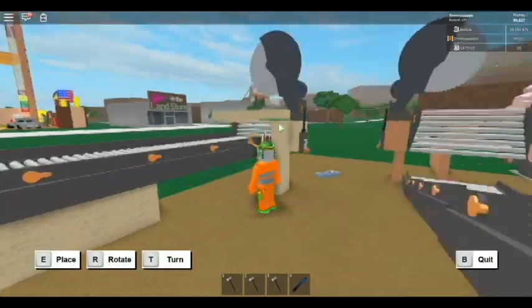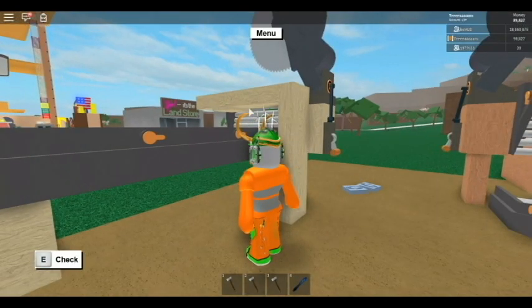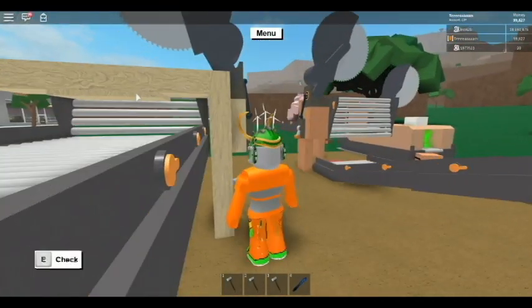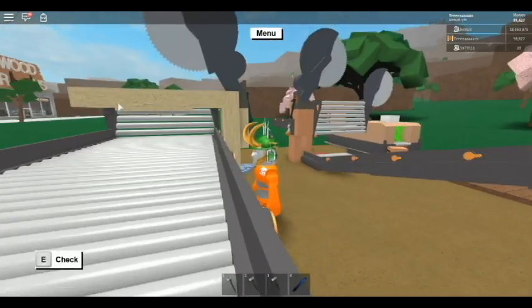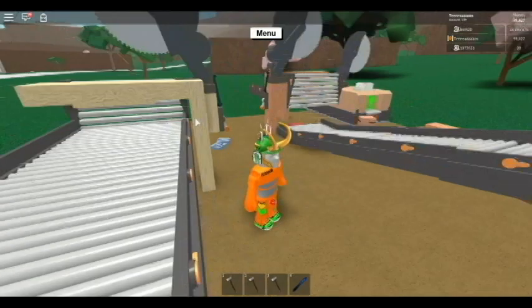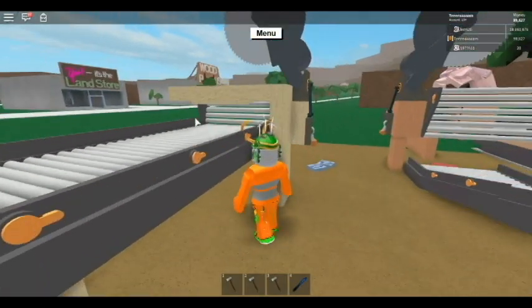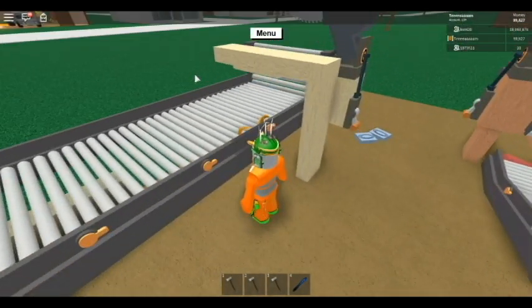Get the next one. Place it right there. And there you go. So the two tiles right there. The reason for these two tiles is because it's at the right height, and also it will keep your plank from flying off the conveyor, which is really nice. But yeah, make sure you have those two tiles there and set like this.